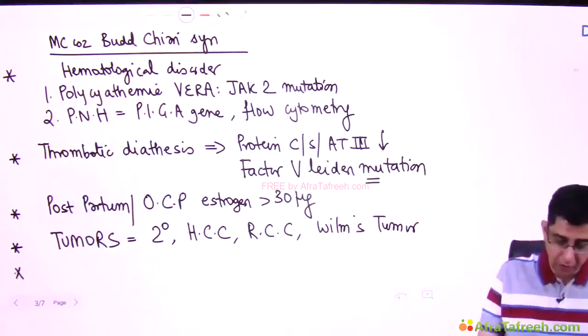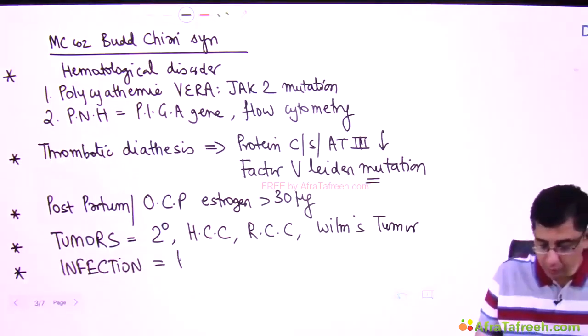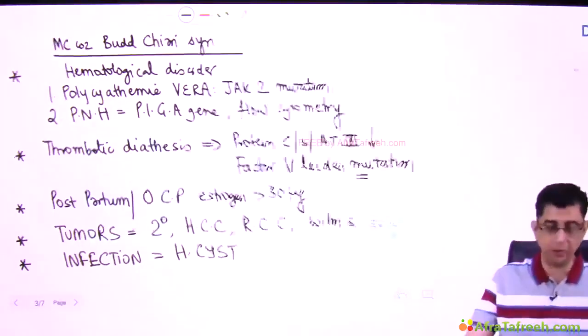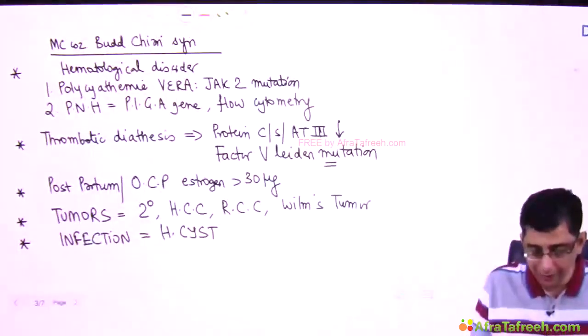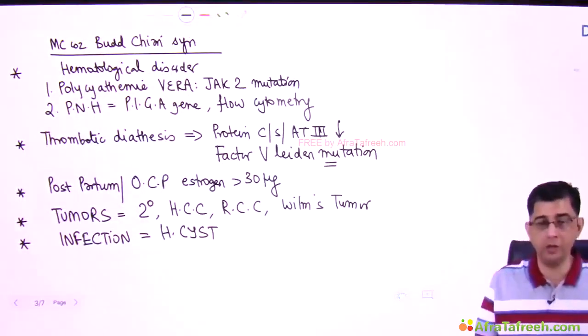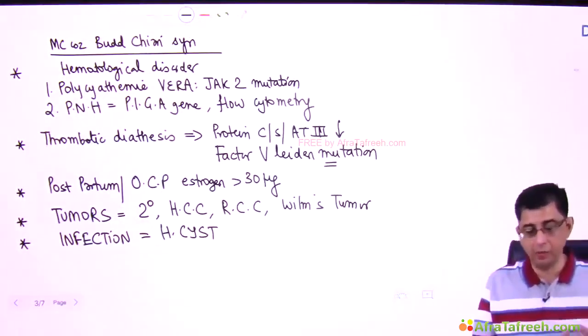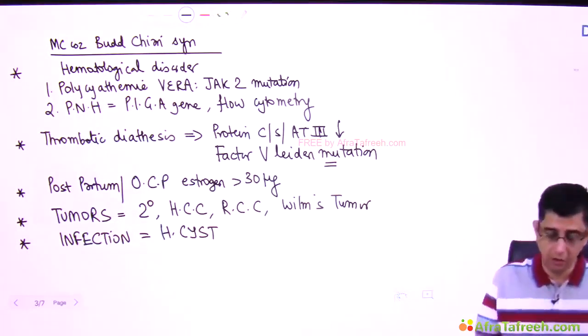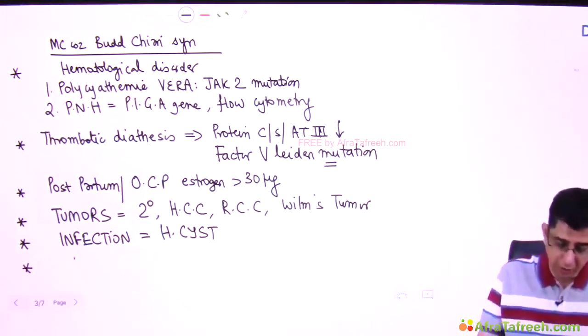Even infections. Now, the infection that is routinely responsible for this could be hydatid cyst. Obviously an important topic from the surgical domain. You need to read that a hydatid cyst will always have a painless hepatomegaly, but it can become painful if Budd-Chiari syndrome is developing in the patient. Then there could be connective tissue disorders.